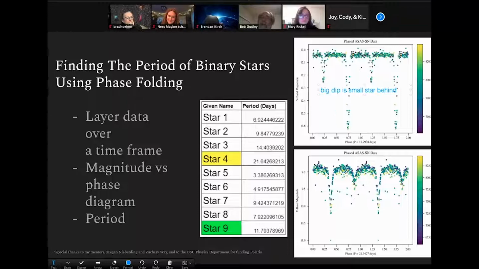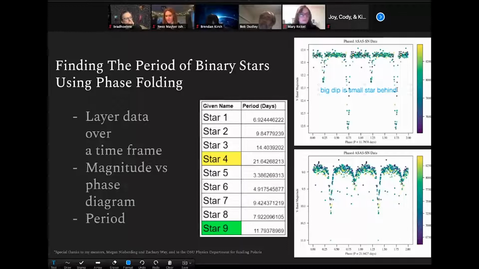That's a good way to put it, because you bring up an interesting point about the magnitude and with respect to size of a star. And when we're talking about these, it's almost something that you don't necessarily have to think about, because when you have the bigger star, you're getting that much light. And when you have the little star, you're getting so much light as well. So if you have the little star in front of the bigger star, you're getting all the little star and you're losing a little bit of the big star's light. And when you have the bigger star in front of the little star, you're getting all of the big star's light and none of the little star's light.